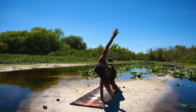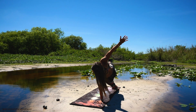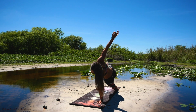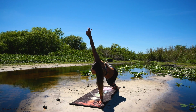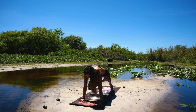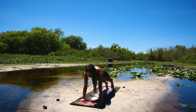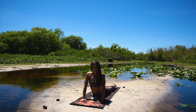Let's go ahead and take that foot towards the tree pose in a side plank. Oh my goodness, it's very unstable to practice on the sand. It's so soft here. Keep on breathing and let's slowly return to the plank and the tree pose. Good job, everyone. Keep on breathing. Wonderful. Let's take it back and gently bring your hips on the floor.